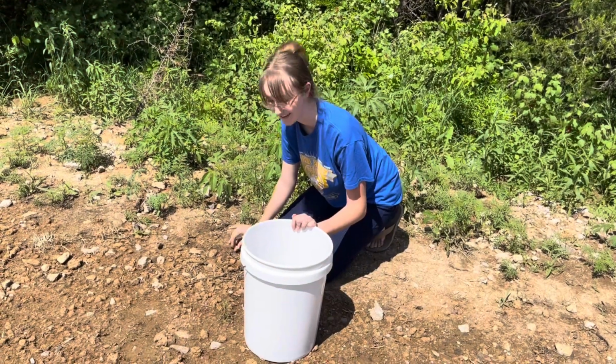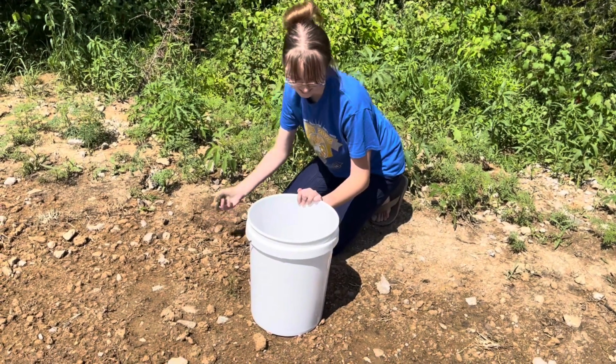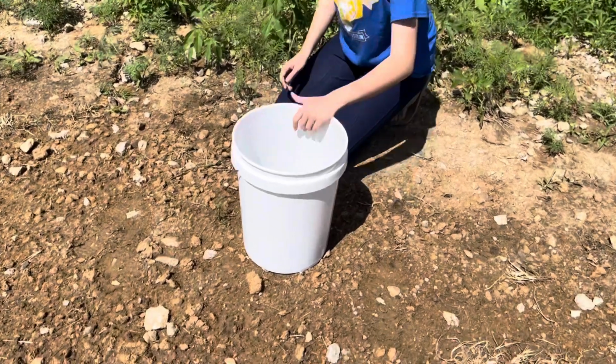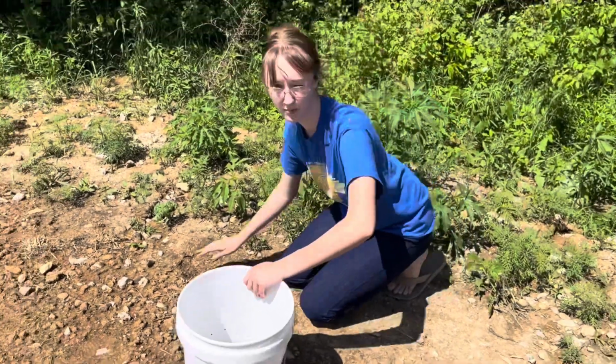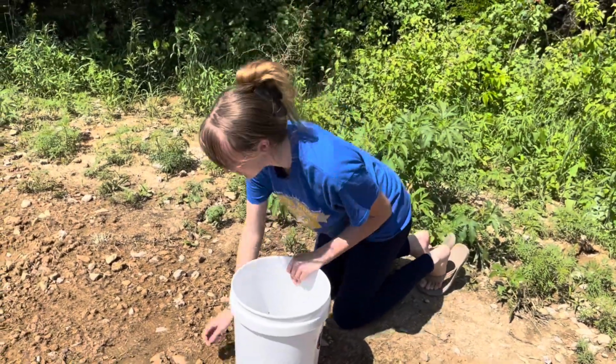All right, Chloe, so what are we doing? We are picking up rocks. We're actually gonna sod this area later, so we need these rocks out of here anyway, but we are going to put these in the bottom of our planter beds for some drainage.